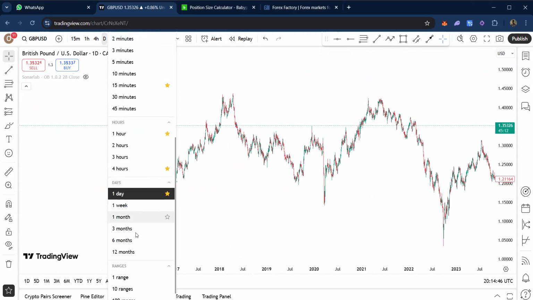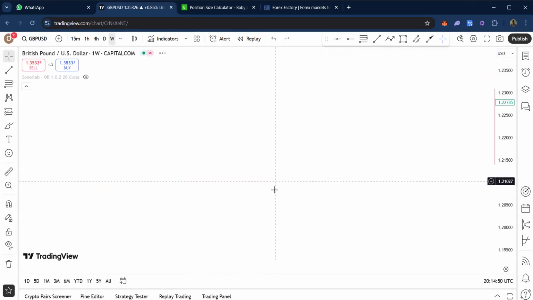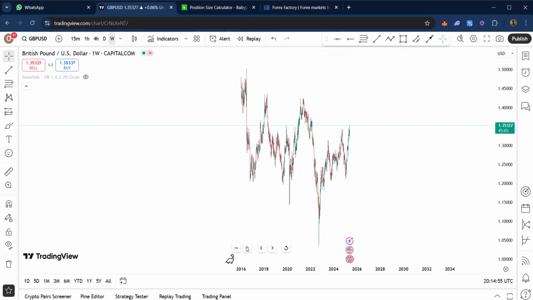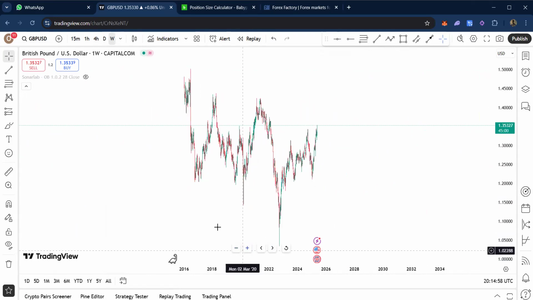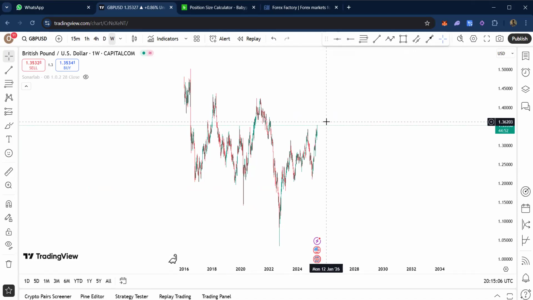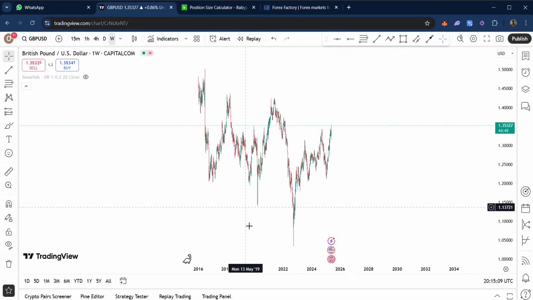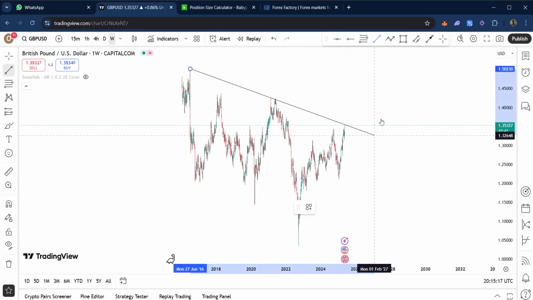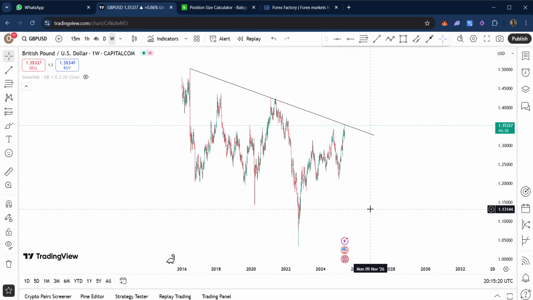Now, the fact that I've not been on the chart for some time, I want to create a storyline of the whole market, because it helps me. With that, I begin to look at a new perspective of the market. I let go of all the analysis I've done in the previous weeks and start fresh. I've compared on the GBP, maybe there's this trend line, which is a very big trend line. That is what I'm trying to build, and it's what I always try to do first, on the weekly time frame.